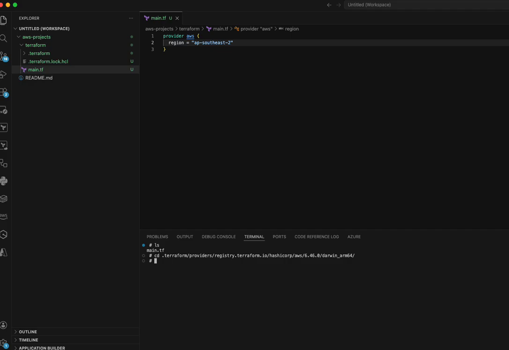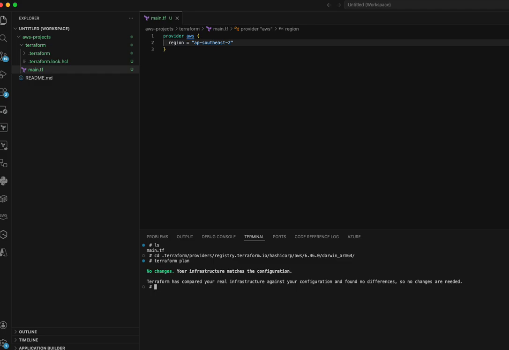The connection is already successful because my Visual Studio is already connected, and if I do terraform plan, it says there are no changes. It compared your real infrastructure against your configuration and found no difference. That's what is expected.